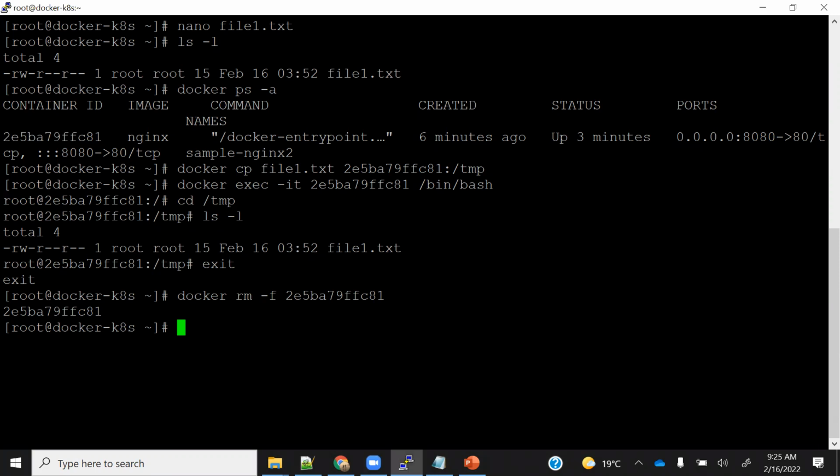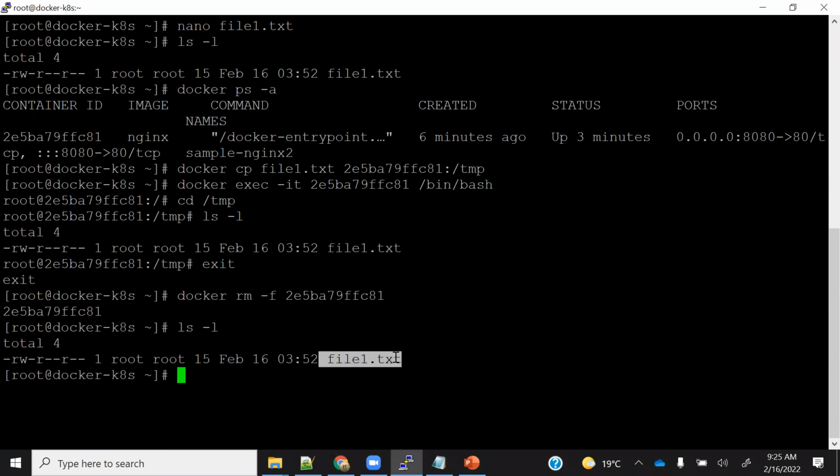Okay, I think somebody is asking for this file.txt. I'm not getting your question, but I'll try to explain. What I'm trying to tell you here is there is a file I've created, and I want this file to go and sit inside the container. As of now, I don't have a container.